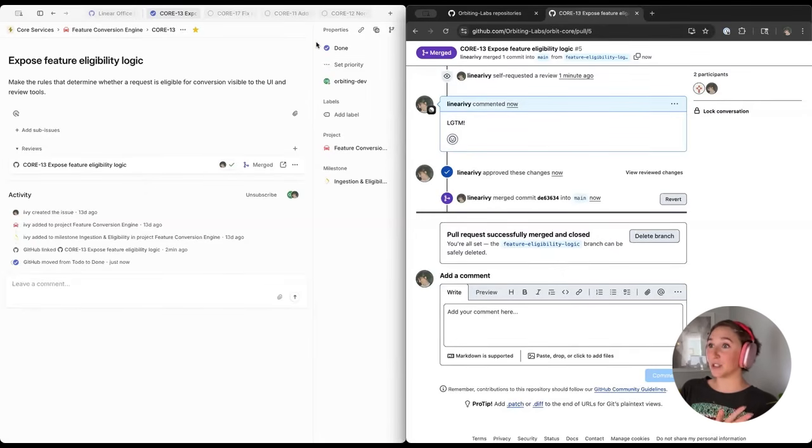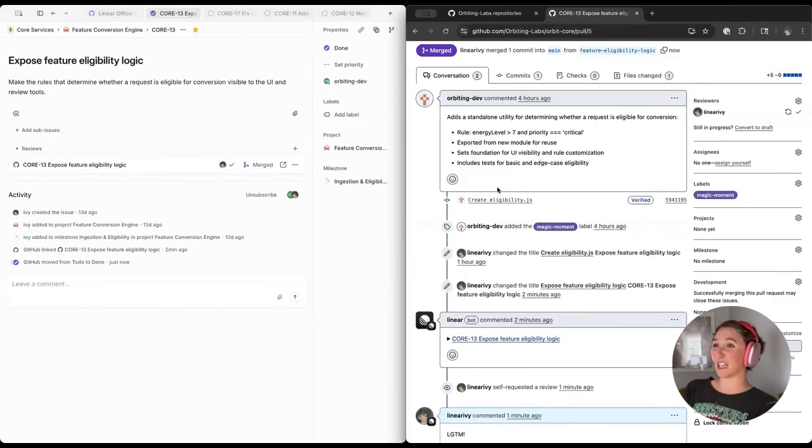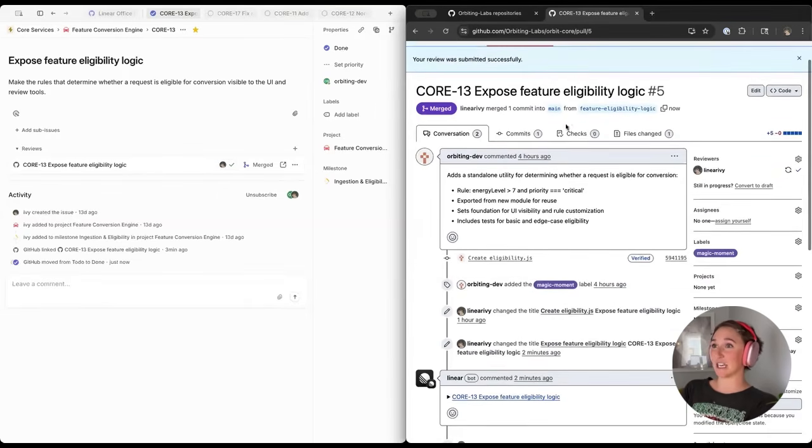So everyone subscribed to this issue is actually clued in on the finished implementation on the GitHub side automatically. And this reduces context switching, as I said, but it keeps teams updated through this automation. So it ensures everyone in your workspace can rely on the status of these Linear issues without overhead. Okay, so we just visualized a really basic setup here.